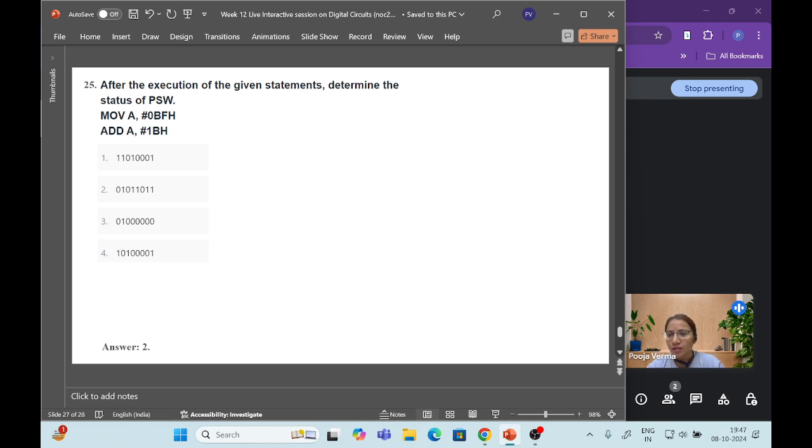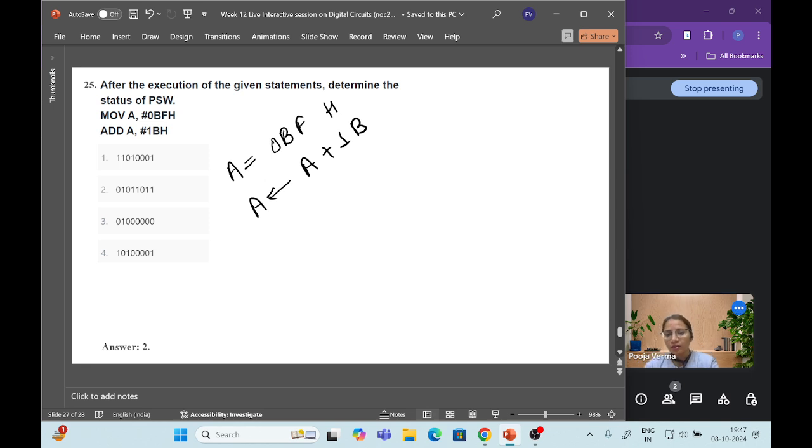The next question is: after the execution of the given statement, determine the status of the PSW. So what is the execution? MOV A, #0BFH, that means move the data 0BF into the accumulator, and ADD A, #1BH. ADD means add 1B to the accumulator and store the data in the accumulator, A plus 1B.